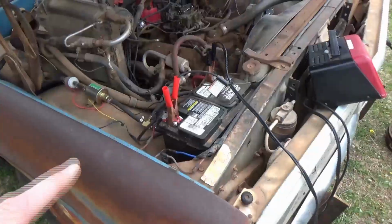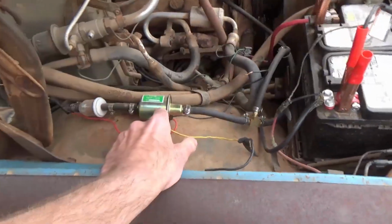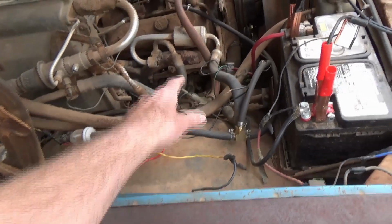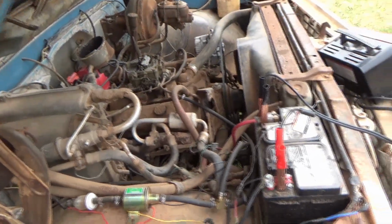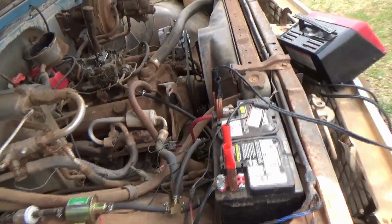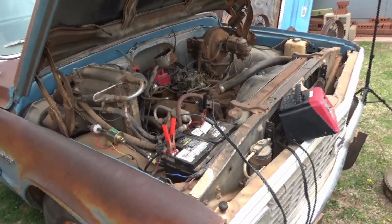Got the charger on the battery. Didn't have quite enough juice to roll her over, and it's cold natured. It's going to take a little bit, so I don't have a switch hooked up for this yet, so I'm just hooking it underneath the hood. I don't plan on keeping it. I already bought a manual pump for it and some other parts. I also bought that carrier bearing for it. So really just want to get it started up and let you guys see it run and see the potential we got working with it. And I got one more thing to show at the end of that, but let's worry about getting her started right now.